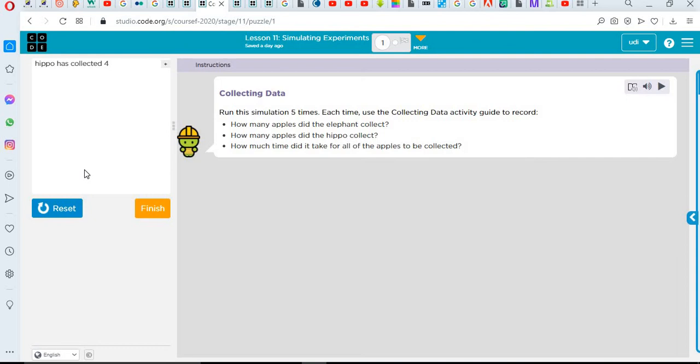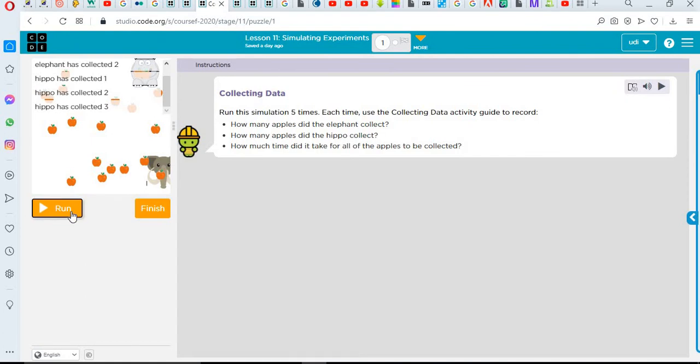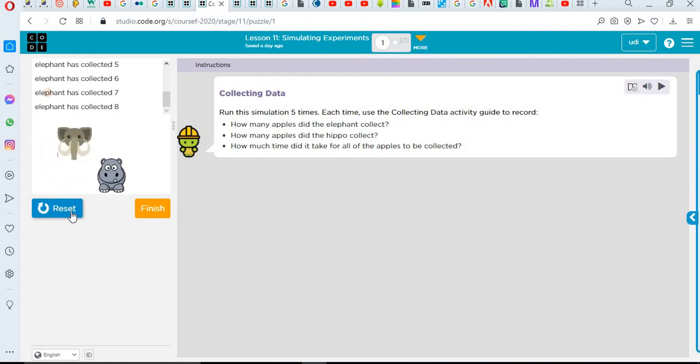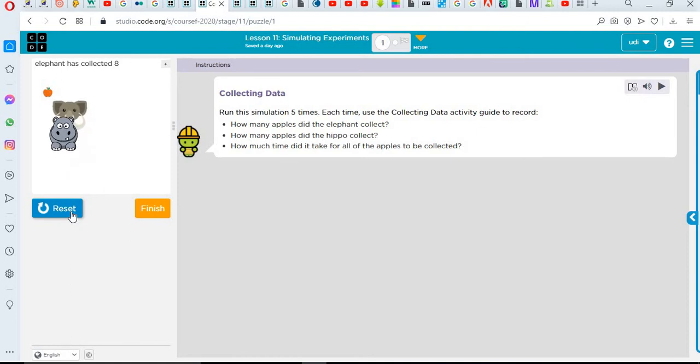Let's check the second time to see if we can get the same data. So I'm clicking on run again to see if it is the same data that we can collect. Like I told you, most of the time data collected when making research may not be accurate, especially when we are collecting them several times, it may be different. So what you get in your first report may be different from what you get in your second report. Now this one lasted for 27 seconds. You see, it was different from the 34 seconds that we had before.